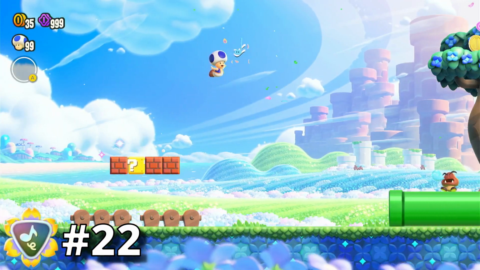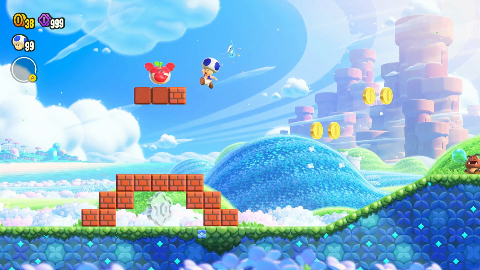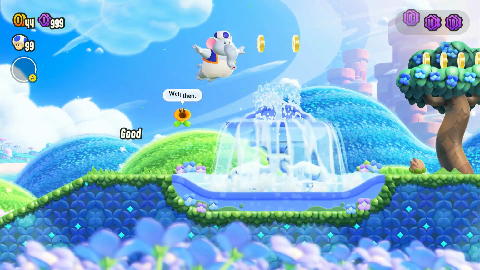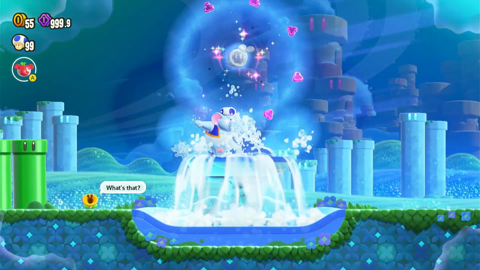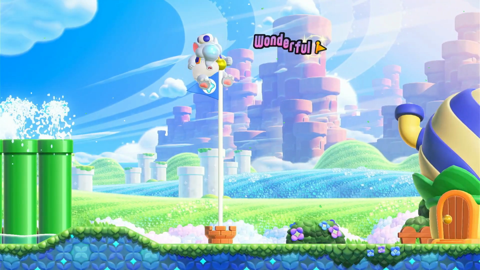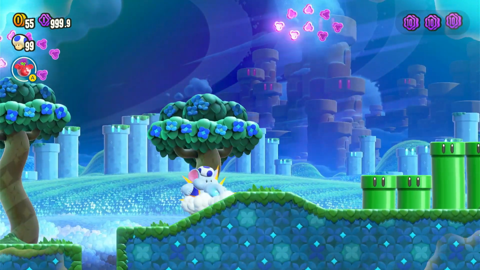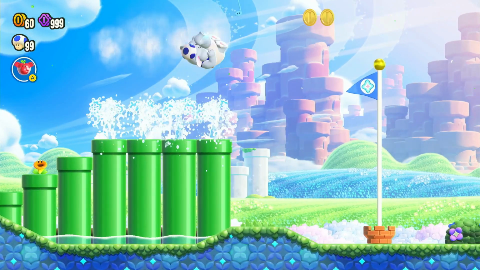Number 22. Sound Off. This badge is a bit disappointing for me. It's such a nothing badge, if you know what I mean. You get this badge by beating the game's final level, an epic badge marathon. To unlock this badge marathon, you need to collect every Wonder Seed, every 10 coin, and reach the top of the flag on every level up until that point. This is the reward you get for all your hard work. So what does the badge do? Well, it changes the sound effects in the game.